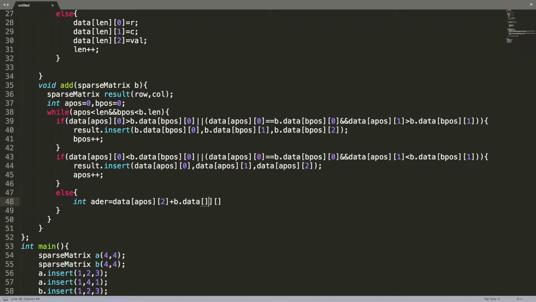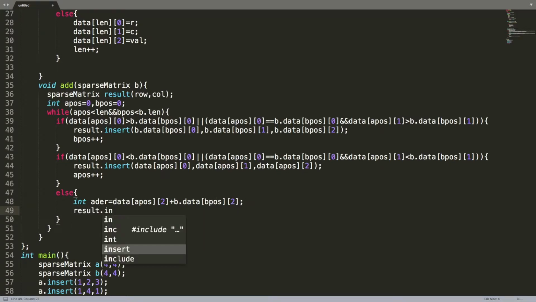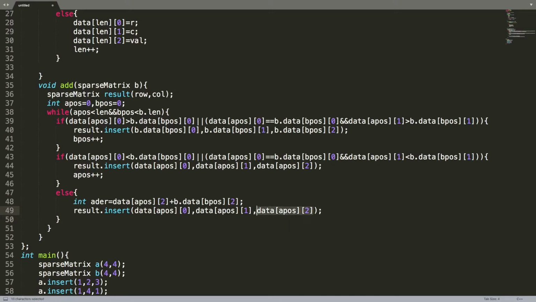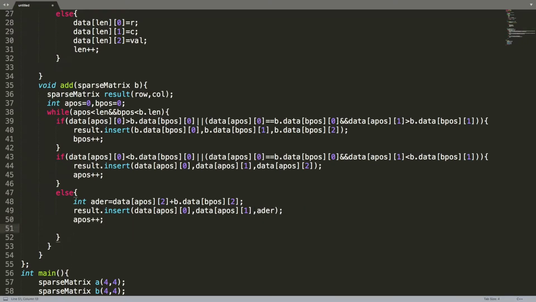Remember that the second column, or should I say the third column, was the values one. Arrays start from 0. It's a meme nowadays. So we start by inserting the value adder, and we increment both a position and b position in this case because we have used this one, and then let's move to the next.